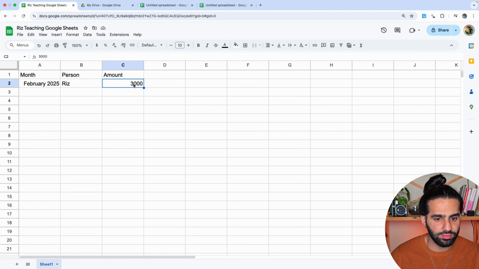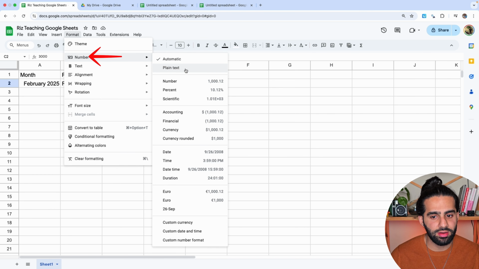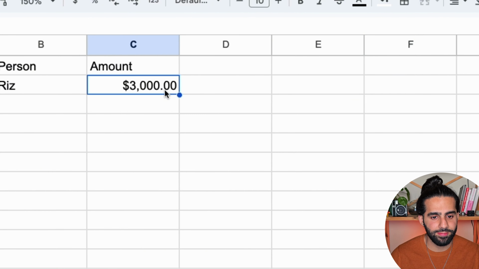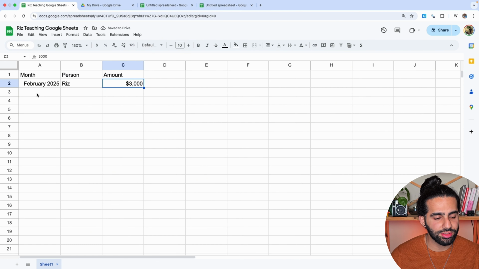Now, if you see over here, this is basically a number format. We want to change it to represent the dollar amount. So this is to do with the manipulation of the formatting of this specific cell. So while this cell is selected, we'll go to format, we will go to number, and we will change it to currency. This has changed to currency. Right now it's representing 2 decimal points. We will click over here to reduce the decimal points to represent whole numbers only. 1, 2. You have 3,000. We'll enter some more data.